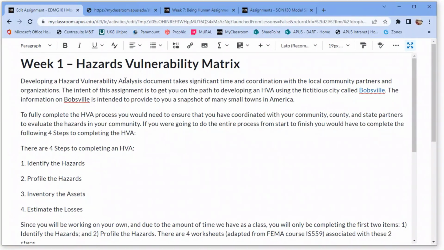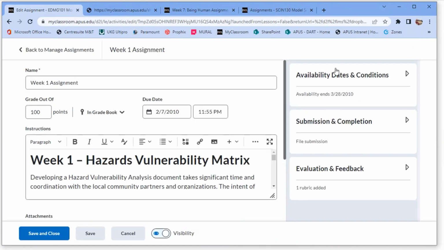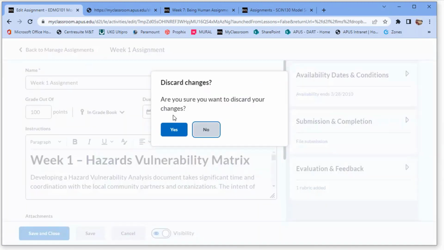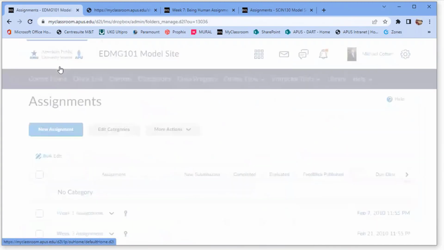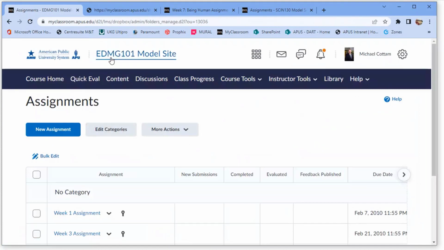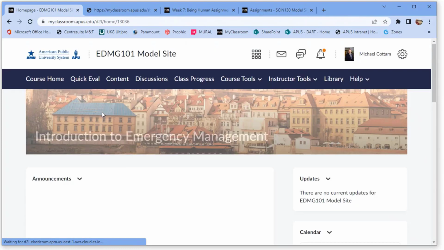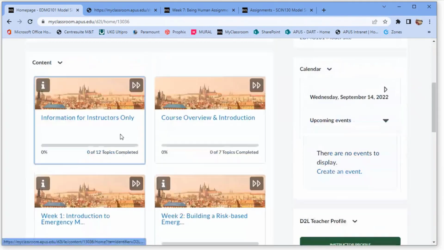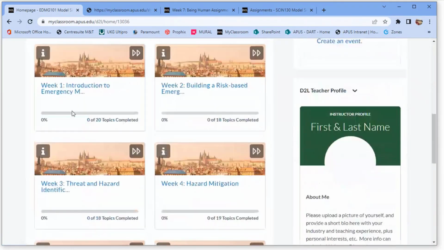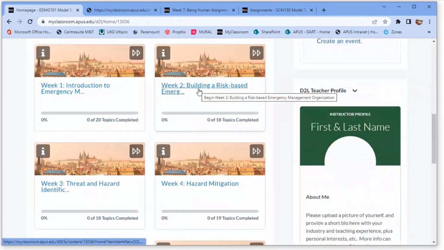Yeah, some of the neat thing about this course is how all of the assignments are scaffolded together. Essentially, this hazards vulnerability matrix that they're creating is a course-long project. And so they get introduced to it in week 1, but incrementally, they work on additional parts of it as the course goes on.